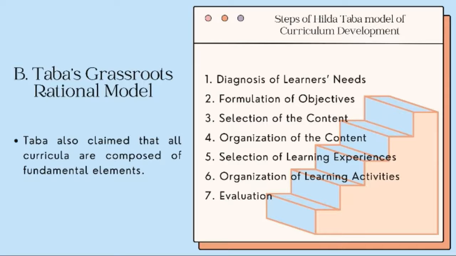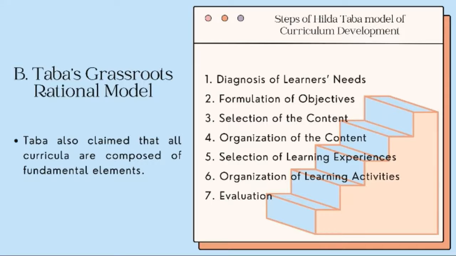For Taba and for me, this is an essential part of curriculum development because from this identification of the students' learning needs, we are able to agree on learning goals and set targets throughout the academic year or set objectives for every session. The second step is formulation of objectives. After the teacher has identified the needs of learners that require attention, he or she specifies the objectives by which needs will be fulfilled.